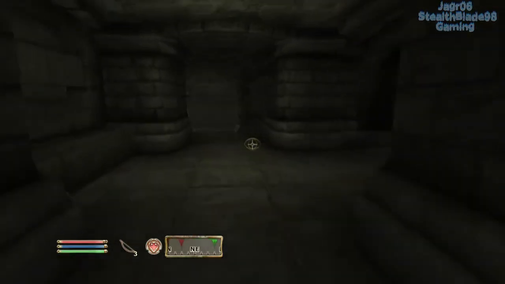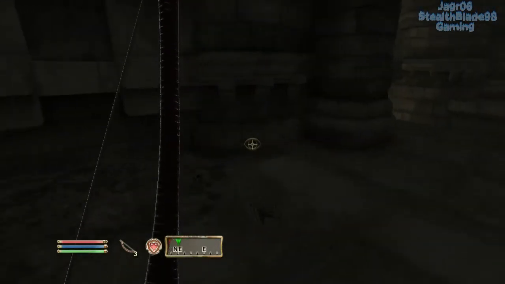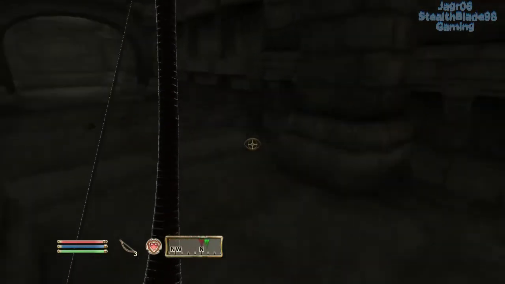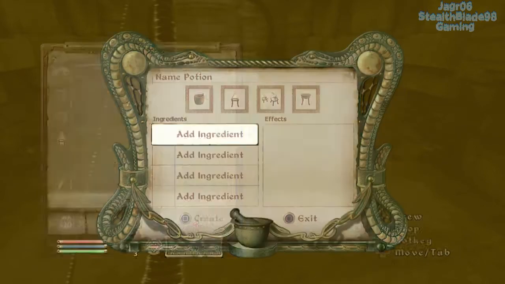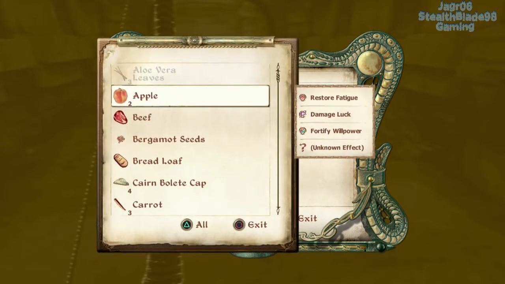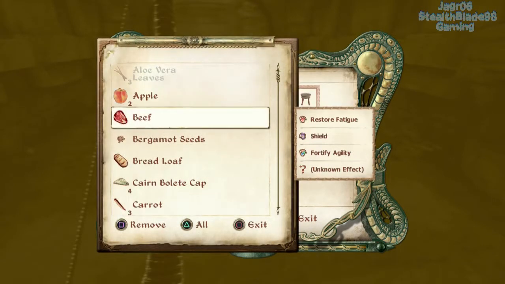Let's see. Damn rats always skirting around in the shadows, making me jumpy. The question is, wait a second. You know what I want to do? Yeah, let's do some alchemy. I want to find something with poison in it. Or damage magicka, maybe? See, damage magicka, let me see. No, not damage magicka, what am I talking about? I mean damage health.